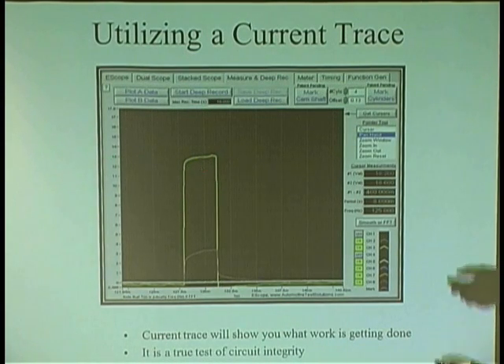Look at this — it's pulling 13 amps. So the computer's going like this. It don't want to pull because it knows if it brings it all the way down to ground, it's going to burn itself out. So it holds it at a certain level to protect itself. That's a smart driver.